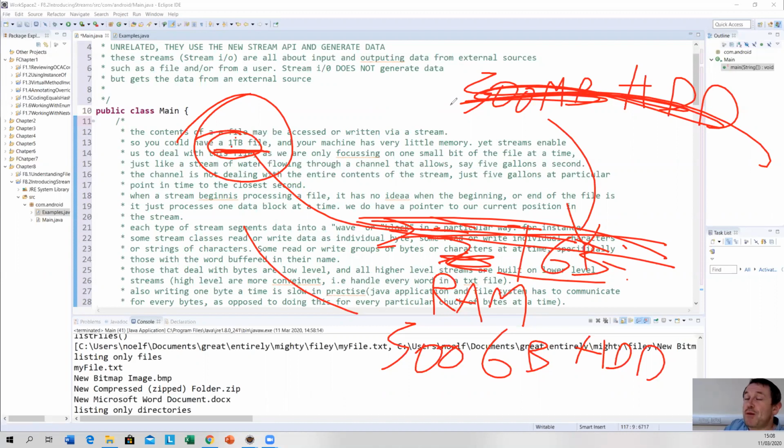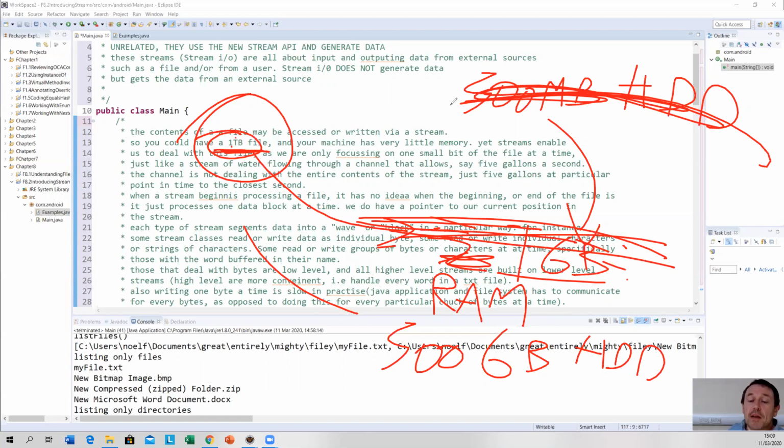Now, this is where the term streaming comes from. Netflix and all them, it comes from computer technology, because that's what's happening there as well. When you're watching Netflix, it doesn't download the whole file. It downloads 1 bit at a time, as you're looking at it. So it is effectively a stream that's flowing through your display.